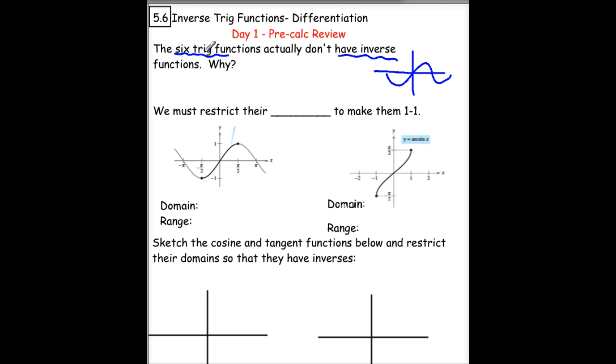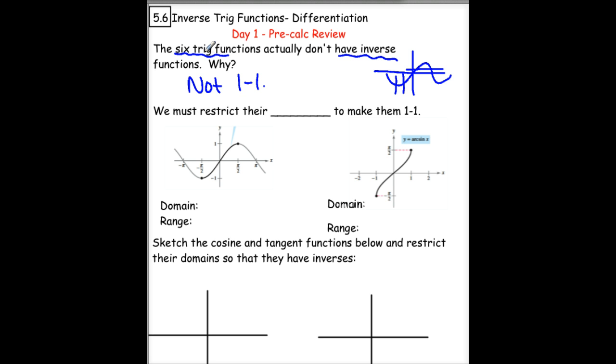For a function to have an inverse, first of all, it has to be a function, so it has to pass the vertical line test. But for its inverse to be a function, it would have to pass the horizontal line test. So we really say that they only have inverses if they're 1 to 1, which means there's only one x for every y and only one y for every x. And we've got a problem here, like on a sine wave or even a tangent or cosine. They're actually what we call not 1 to 1, but they fail the horizontal line test.